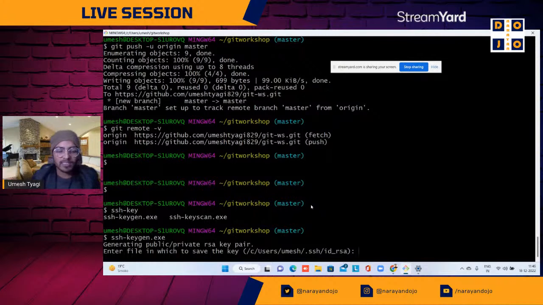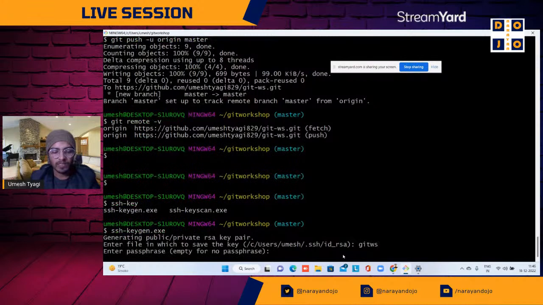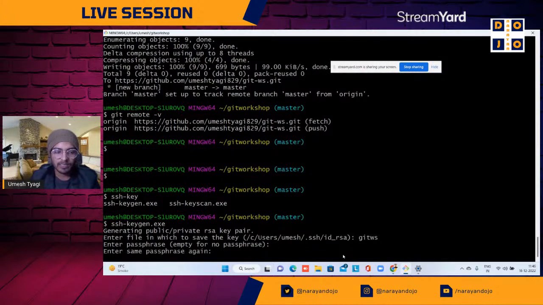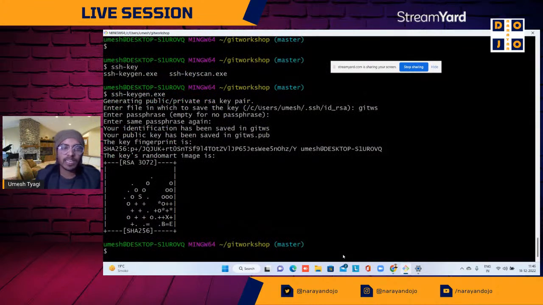It is asking for the file name, so give the file name. If you want to enter a passphrase you can, or I'm going to leave it empty. It has created a cryptographic key, public and private, for you.